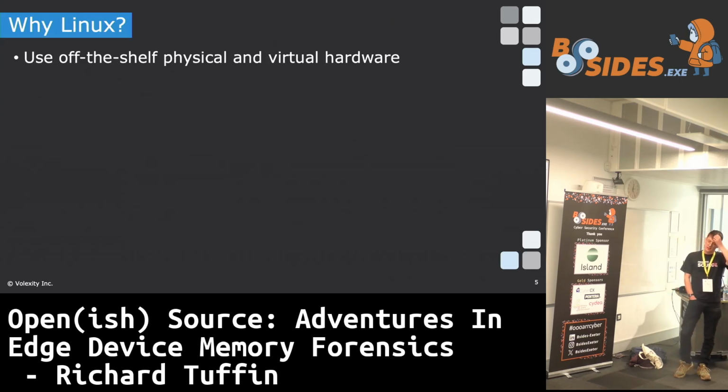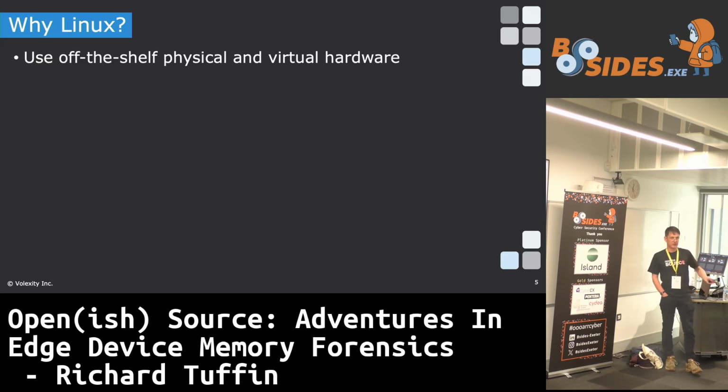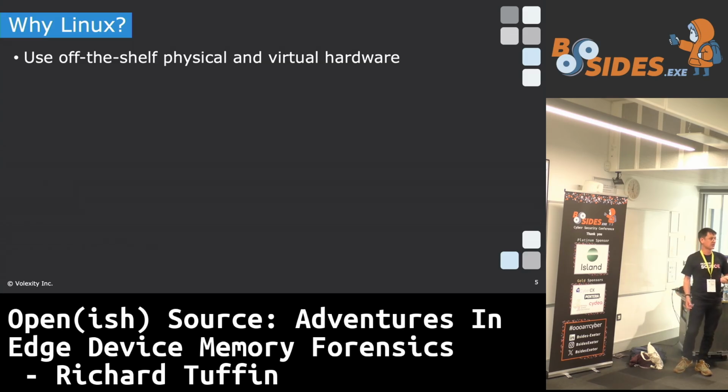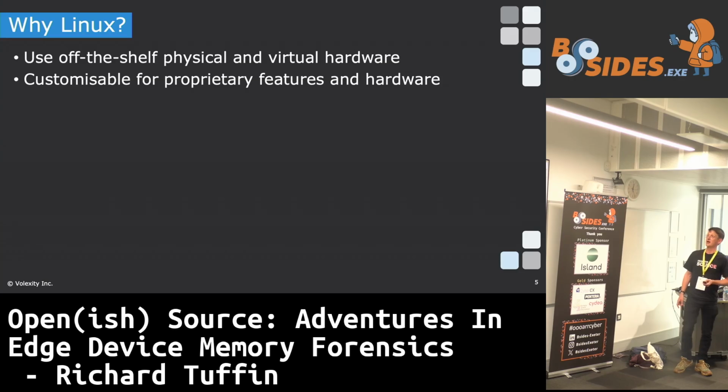So why do they run Linux? One of the main reasons is vendors want to run on off-the-shelf physical and virtual hardware. If you want a virtual device that runs in Amazon's cloud, Microsoft's cloud, or on-premise virtual machines, the easiest thing to do is to run Linux because all that compatibility is built in. And a lot of these vendors don't build their own hardware. They buy off-the-shelf standard server hardware, put a snazzy front panel on the front, put whatever accelerator cards they want in the back, and sell it to you, so they can just run on commodity hardware.